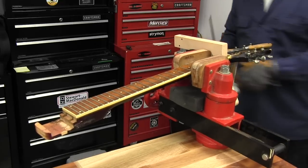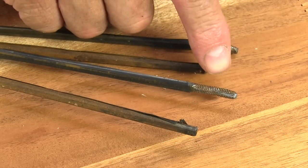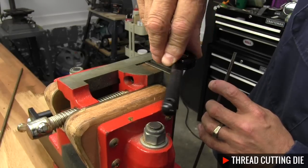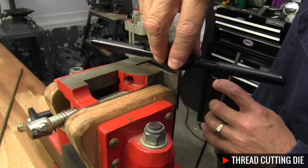Rusty. The damaged portion is only about 5/8 of an inch long. So what I'm gonna do is cut these back that distance and re-thread them before reinstalling them. And losing that little bit of length off the rod won't affect the adjustability at all.